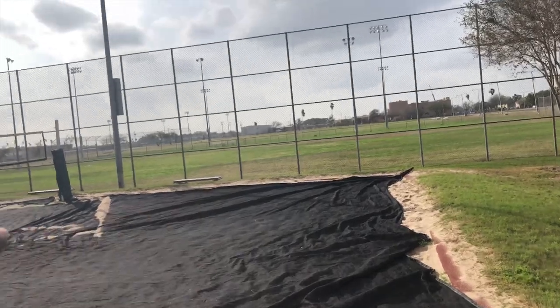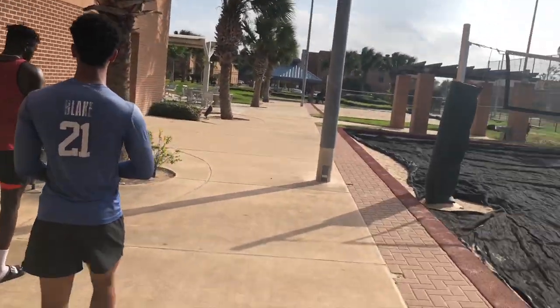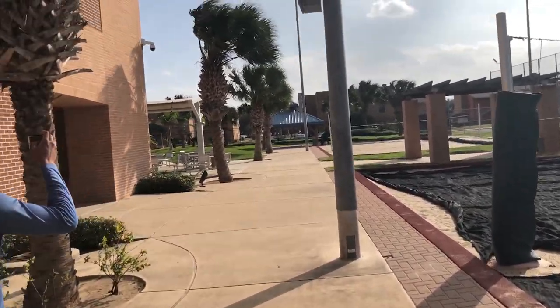From the soccer field we come over here where we have sand, and we're pretty much gonna be doing some sand drills now because it always burns warm. Right now we're at the UTRGV Rec Center. It looks pretty nice, and now we're just walking towards it.